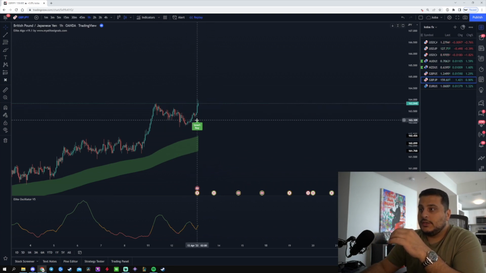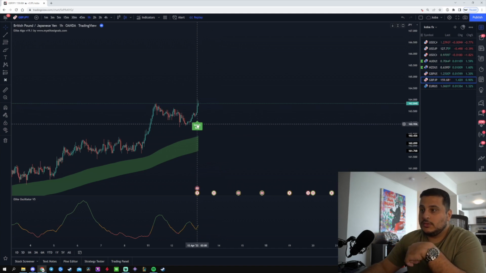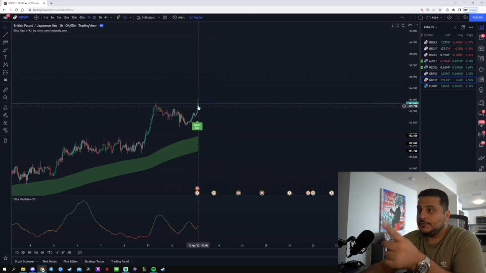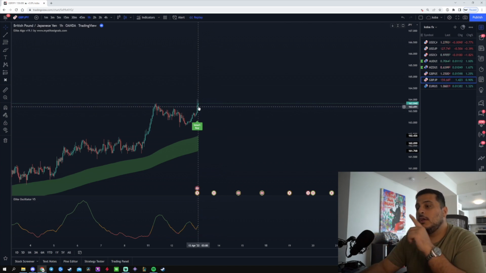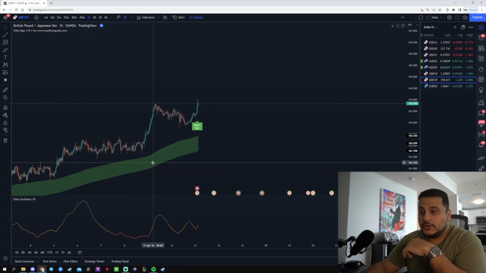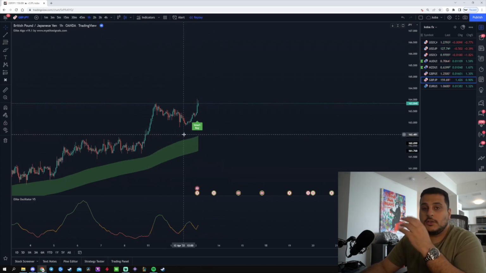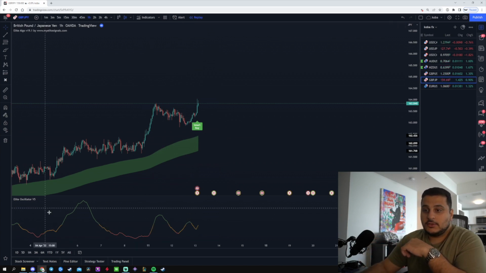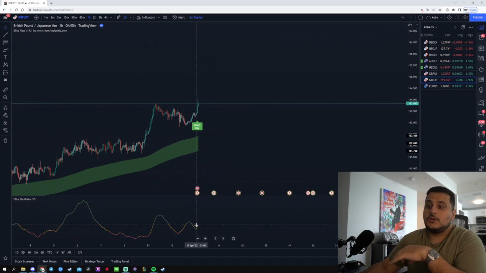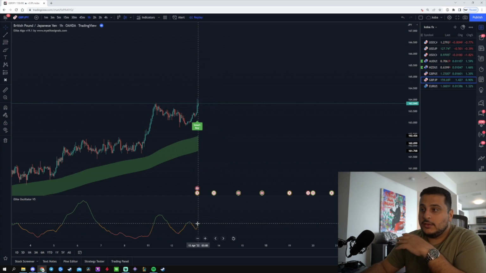So we want to enter on the candle after the buy signal. It would be this candle right here, because we want this signal to confirm. We want to always enter on the candle right after the signal, right? So this candle right here. Now we want to see, do we have a green trend cloud? Yes, we do. Are the candles above the green trend cloud? Yes, they are. And we look down at the oscillator. It is orange and not red, which means that the trade is okay to take, but it's just a little bit riskier.